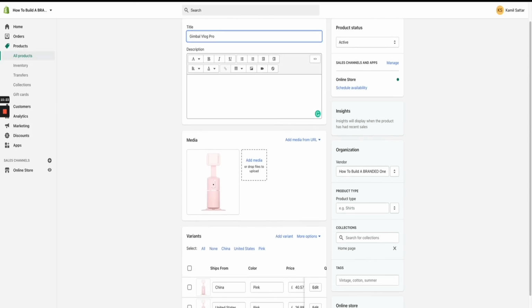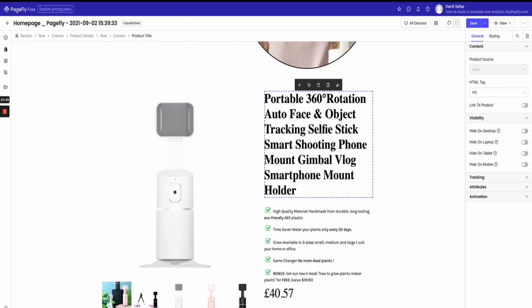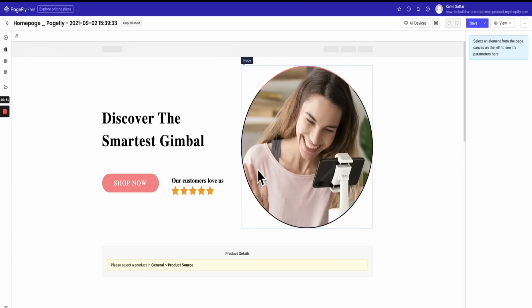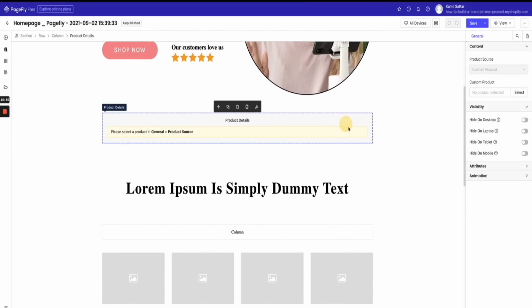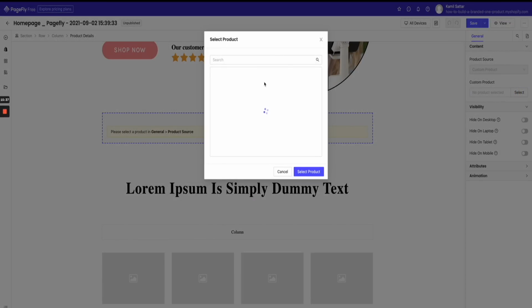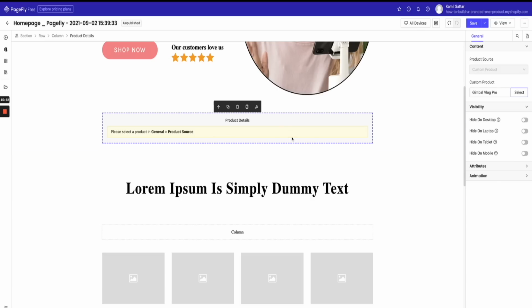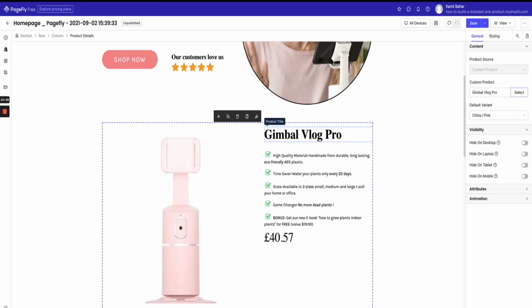Once you've done that, you want to head back over to Pagefly, and refresh the page, and that will update what is currently on here. You can see now when you've refreshed it, it's currently refreshing. So you want to click on it again and select the product. Now, the reason why mine isn't shown is because I actually didn't save the actual theme. Now you can see it's changed the name here, and then you've got these that you can currently change.